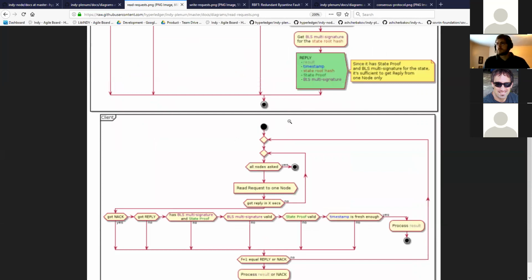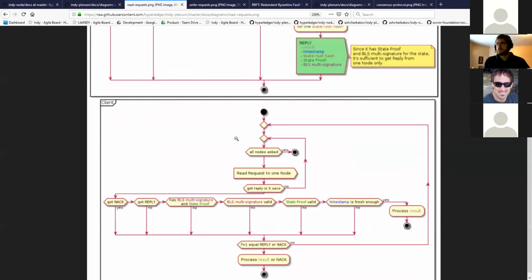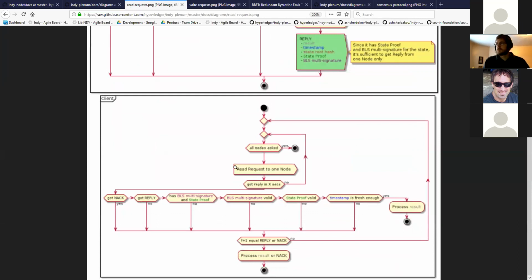Okay, so from the client point of view, how does it look? The client sends a read request to one node only. If it gets a reply in X seconds, this can also be overridden. I think now it's about maybe 60 or 30 seconds.